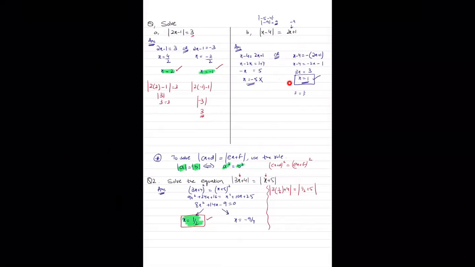ठीक है? So I would advise you to solve the equation algebraically as it will save you some time, because sketching requires some time. But the sketch was very important so that you can have the idea why this is not acceptable and why this is acceptable.